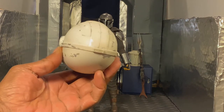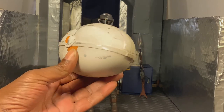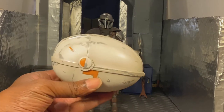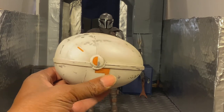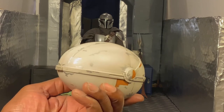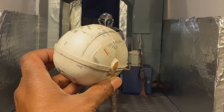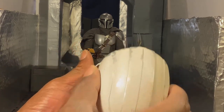So obviously, as we saw in the box, there is the floating crib, or the FAM, I believe it's called. I hope I pronounced that correctly. And this is very cool. It looks very nice. I love it, actually. Just looks really, really cool. And I'm very, very glad to have it. Very awesome looking. Pretty much accurate to what we saw in the show. So that's a really, really nice accessory. And then, of course, the lid pops off.